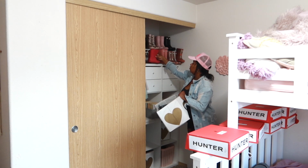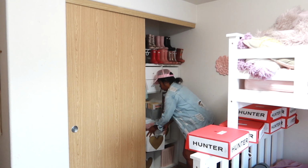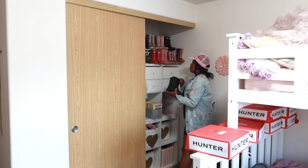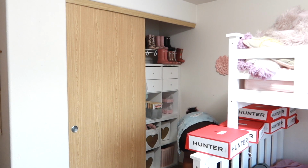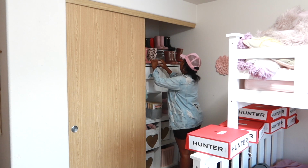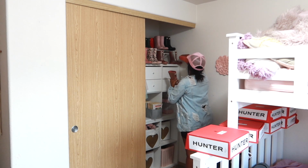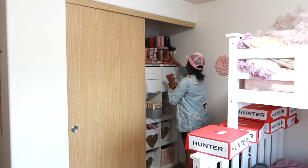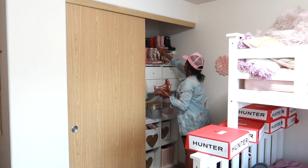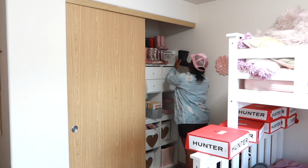Every year I save up and buy the girls brand new Hunter boots from Nordstrom during their Nordstrom sale, and they come out to like $40 and $50 each rather than $70 and $80 each. And I love to stock up on them when it comes fall and winter time, and that is the best time in my opinion to buy them. So the girls do have a lot of Hunter boots, and they get handed down from girl to girl. And now the black ones and neutral colored ones will be able to get handed down to baby Maxwell. I'm so excited to see him in his first little pair of Hunters.